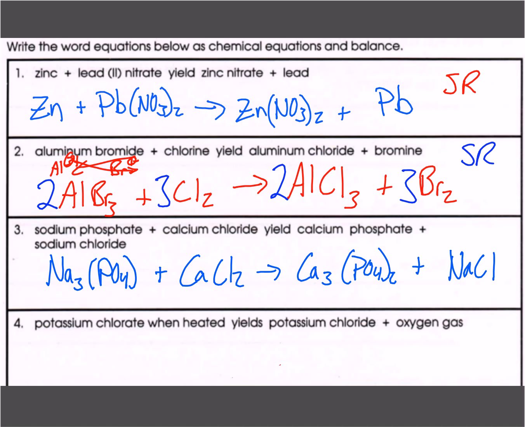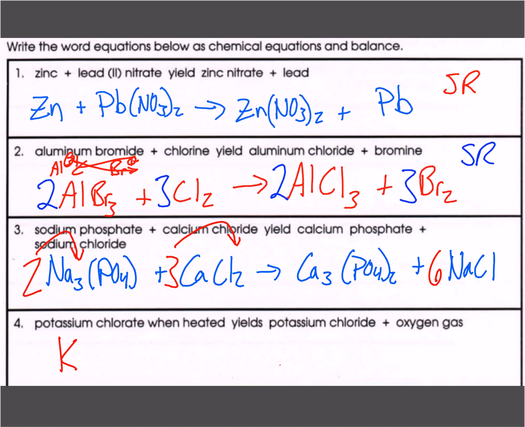When I go to balance, I've got 3 sodiums on the left, I've got 1 on the right, so we need to put a 3 here. Go on to my next metal, calcium. I've got 1 on the left, 3 on the right. I need a 3 coefficient to balance that out. Go to my polyatomics next. I got 1 phosphate on the left. I've got 2 on the right, so I need to put a 2 here. That changes my sodium that I just went through and added, so I can erase that. I'm going to put a 6 now, because 2 times 3 is 6. And then the chlorines are taken care of by themselves. So we have 6 on each side. Moving on to the next one.